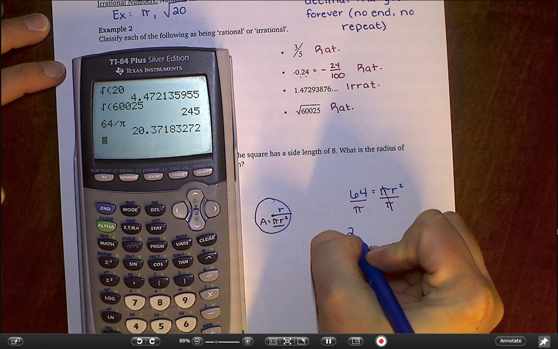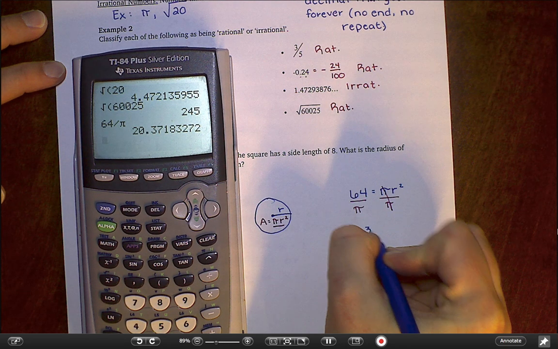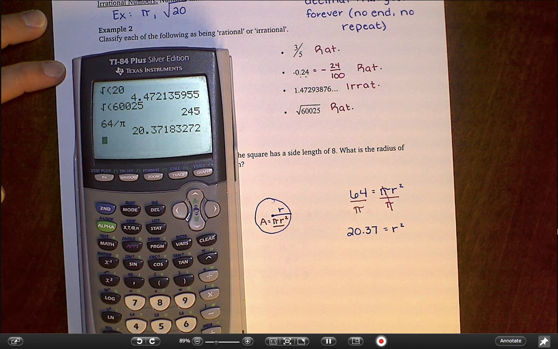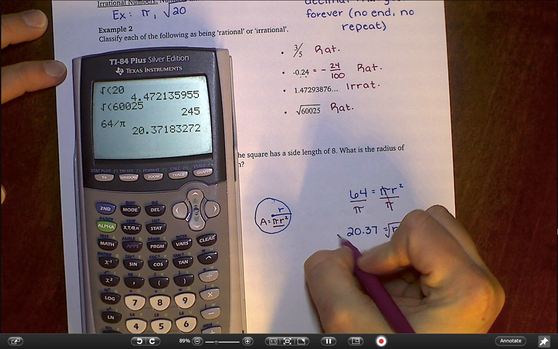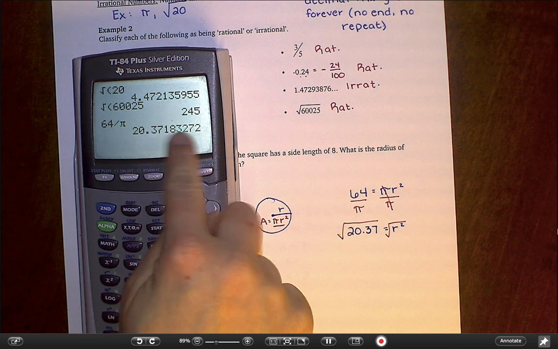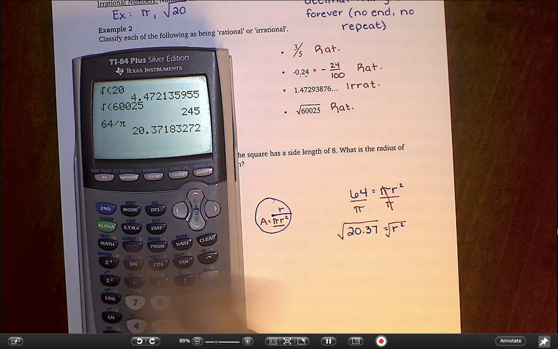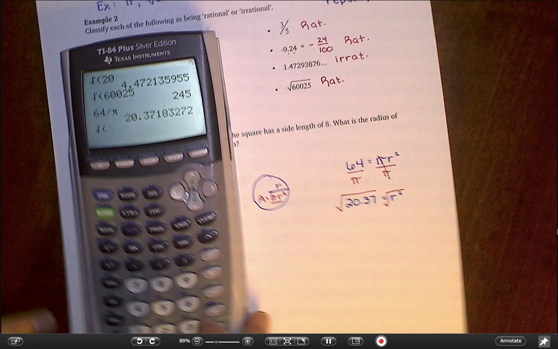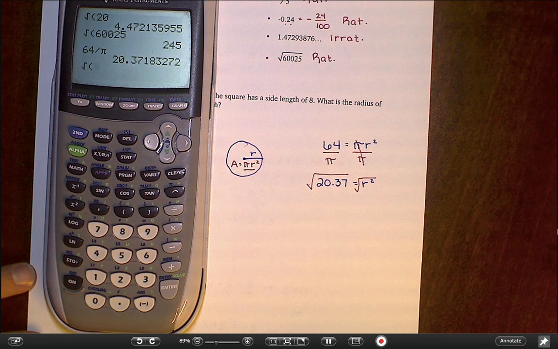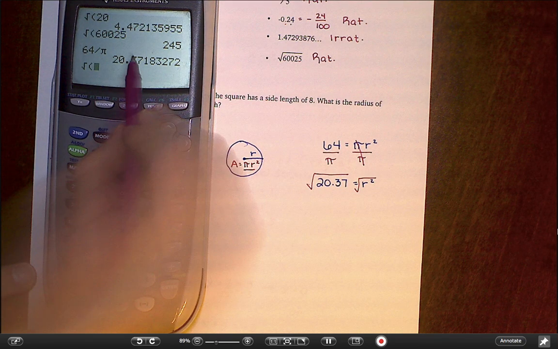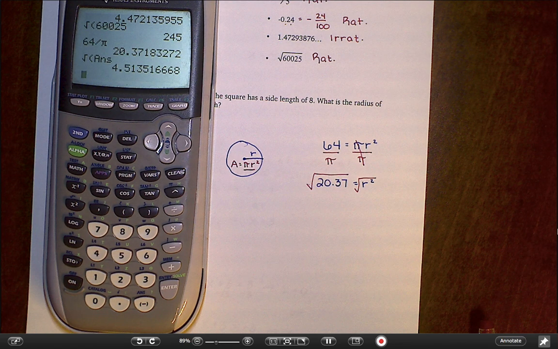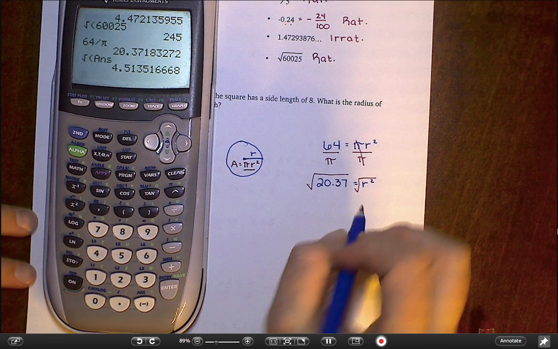20.37. You'll notice that when I write this down on my paper, I'm going to round that decimal. But when I go to do this next step, which is to take a square root, I'm going to use the whole decimal in my calculator, and I'm going to show you how to do that. So I'm going to take the square root of, and then to get my calculator to bring that same number down, I'm going to use that ANS button. I think we've talked about this earlier this year. But right here above the negative sign, you'll see this ANS, and that just pulls down the number that I had saved from before. So I'm going to hit second ANS, and that's going to take the square root of that whole decimal.